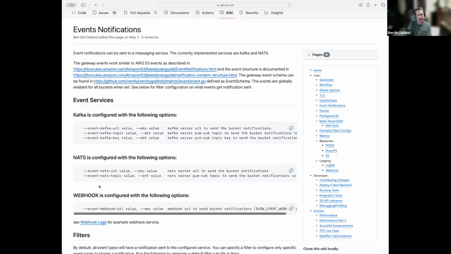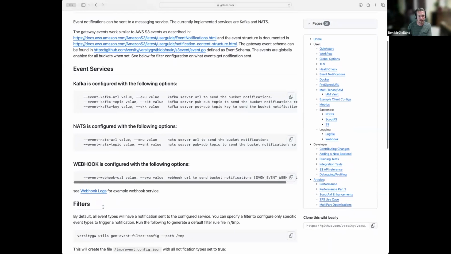So if you need to further split those messages out to other services, you could do that. So for instance, you could have Kafka consume these event notifications, and then you can send to other messaging queues based on what bucket is being sent. If you need individual users to consume just their bucket notifications, you could build up that service within these other systems here. The webhook is meant to just be kind of a general case for anybody that doesn't want to run their own messaging service. You can just have a webhook endpoint and it just sends these JSON encoded events directly to that web endpoint, the HTTP endpoint there.